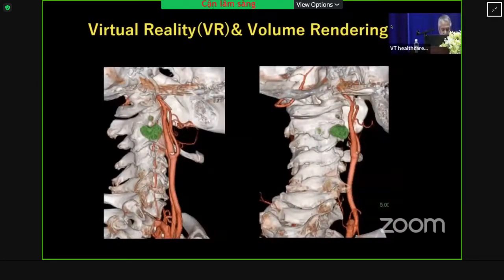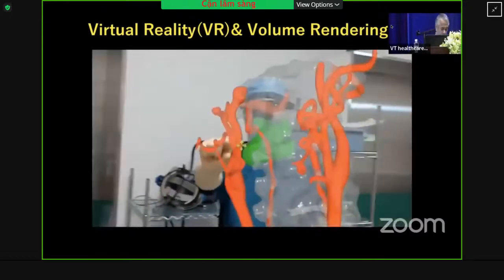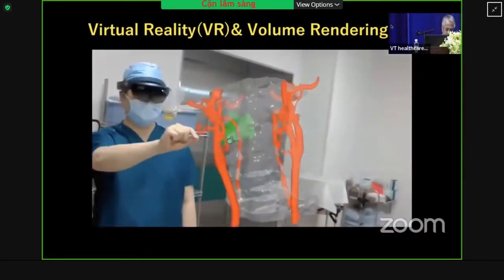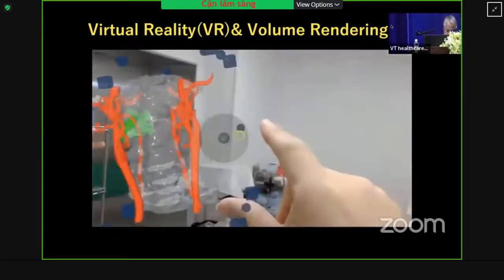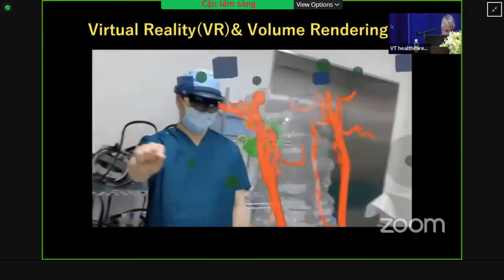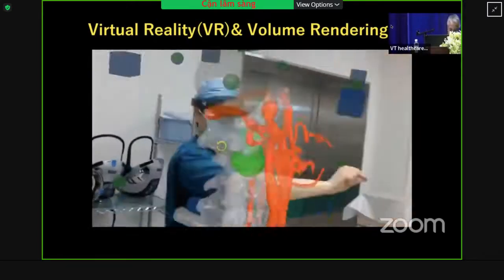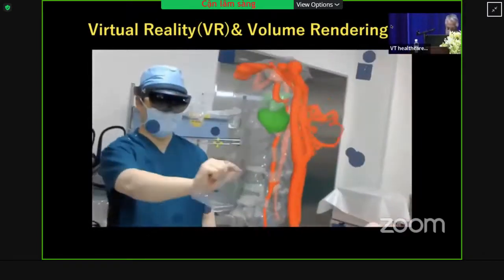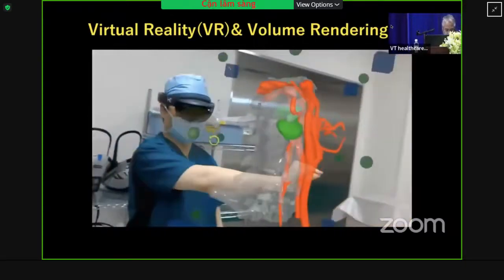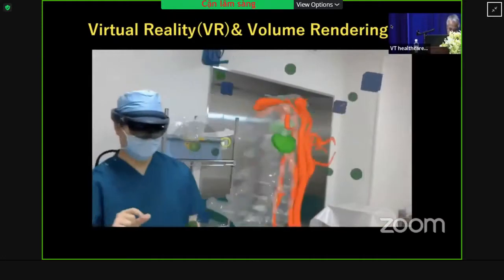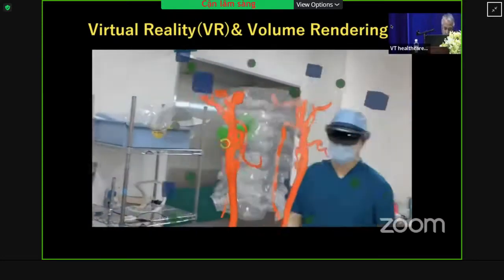3D volume rendering image of a cervical spine sheath tumor lesion is shown. From now on, it will be converted to virtual reality data and displayed in space. Virtual reality can refer to 3D image in real space by converting the 3D image processing to standard triangulated language STL and attaching HoloLens. They are especially used in surgery.